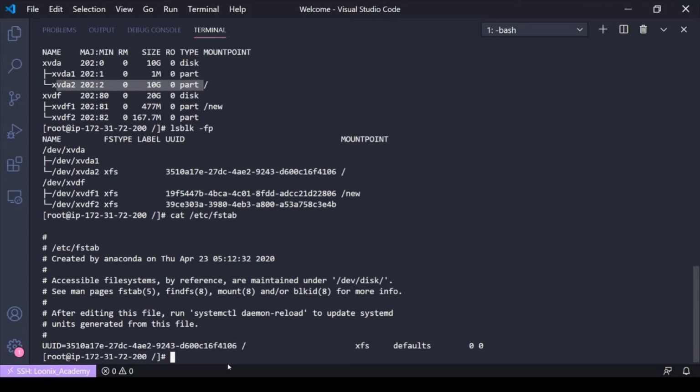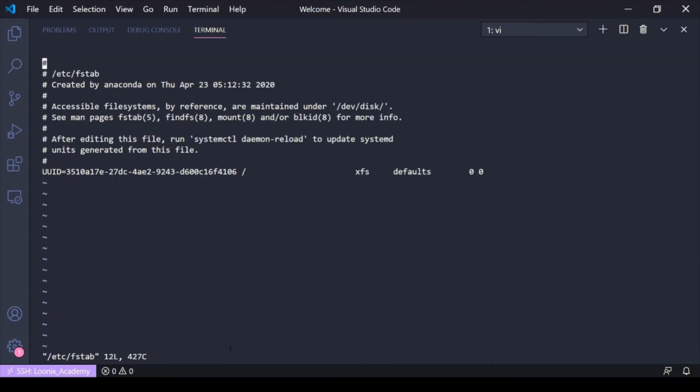And if you define a UUID for a partition that's been mounted in /etc/fstab, it will automatically mount upon reboot. So let's go ahead and grab this UUID for /new, right? Let's go ahead and edit /etc/fstab, sorry. And let's go to the end here.